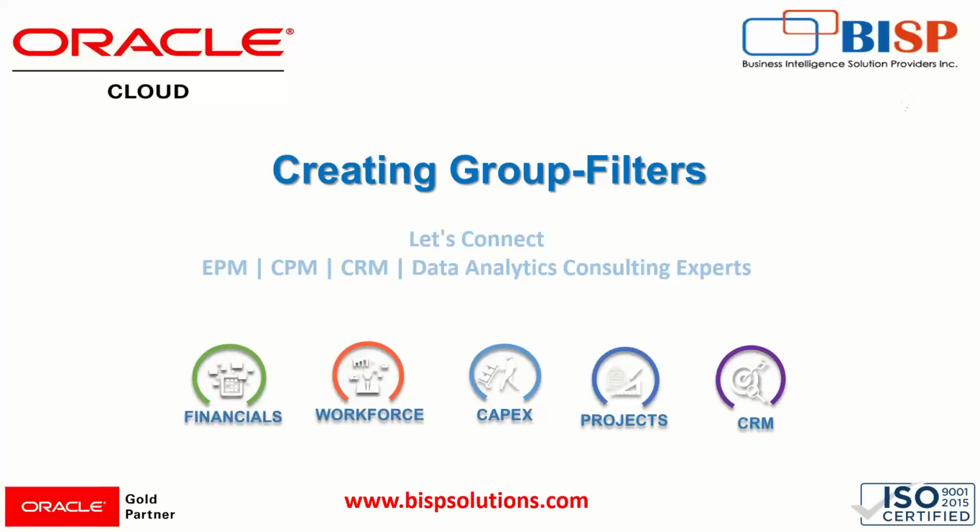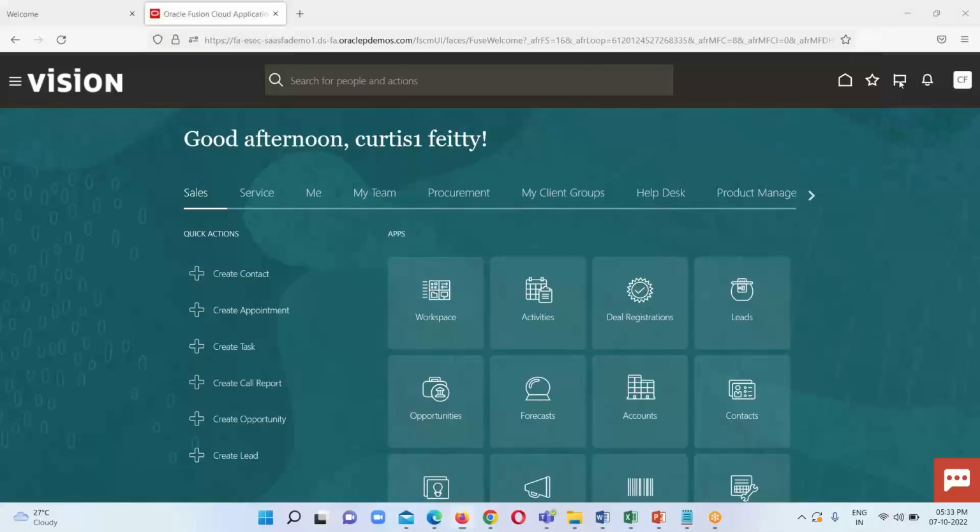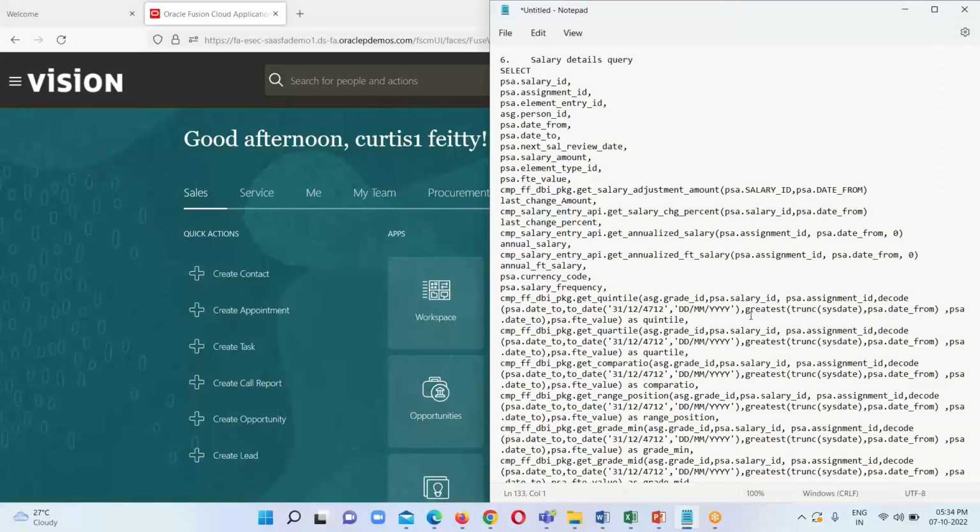So let's go to the instance, and then we will see how to create the filters in our data model. Firstly we have to create the data model, and then on that data model we are going to apply our filter. Right now I am on my Fusion instance homepage, and for the time being I have already prepared my SQL query.